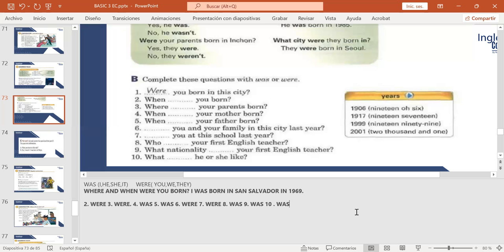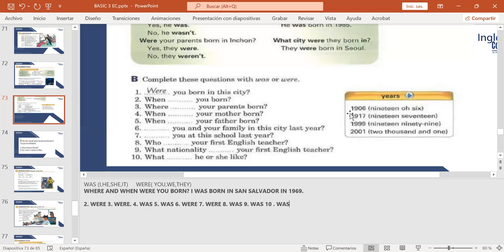Congratulations para todos aquellos que lo hicieron bien, okay? Y si hay algún error, just corrected, okay? Solo corrija. This is just an activity. Ahora, what are we going to do? Remember, when we say the years, we divide it in 2 ciphers, okay? Lo partimos en dos cifras, all right?